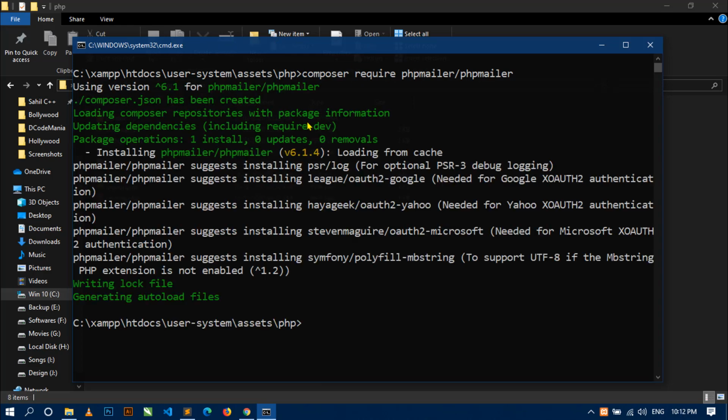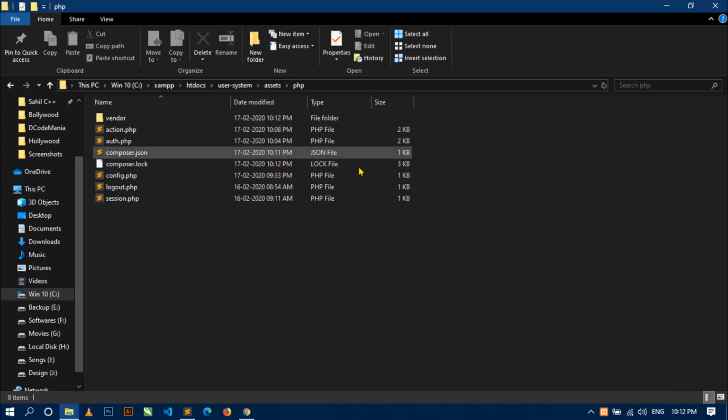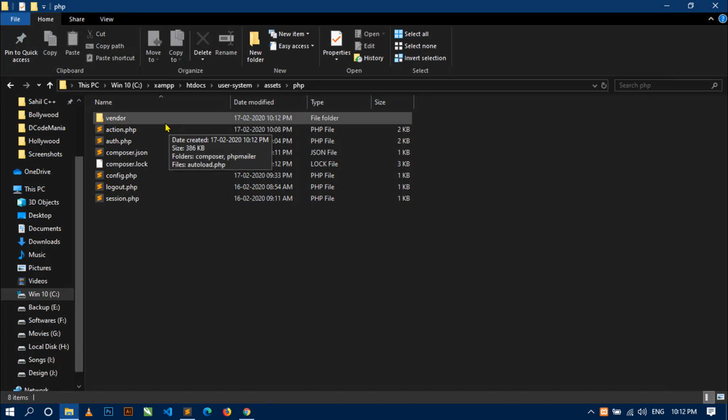Now here you can see the PHP Mailer library files are downloaded successfully. Now let's close this command prompt, and here you can see in the PHP folder there is another folder, vendor, that is created when we are installing the PHP Mailer library.